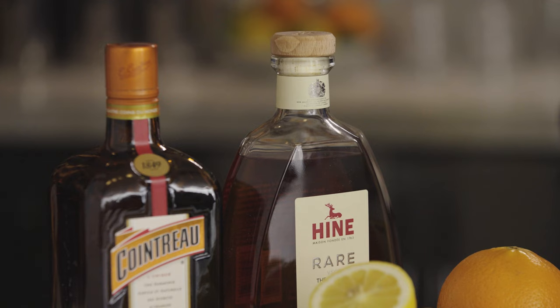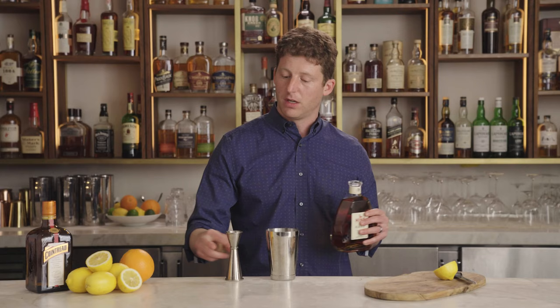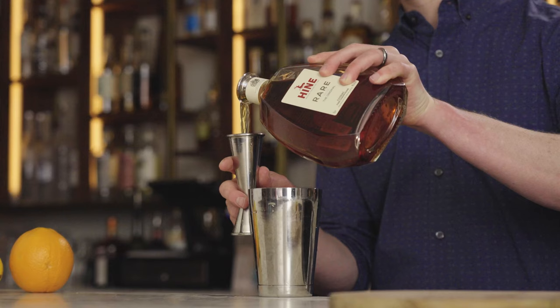For brandy, our options widen a bit. I like this drink with almost every brandy I tried, but I think it's best with a well-aged VSOP Cognac like Hine. As you age Cognac more, the inherent fruit qualities get suppressed and the rich oak, spice, and vanilla come out — and that's when this drink is its best possible self. Younger brandies are okay, just maybe a little uninspired. I tried it with an XO Cognac and a 20-year Spanish brandy — they were all excellent. How nice a Cognac to use depends on how much you want this drink to cost, but a nice VSOP is the perfect sweet spot. We are doing one and a half ounces of brandy.